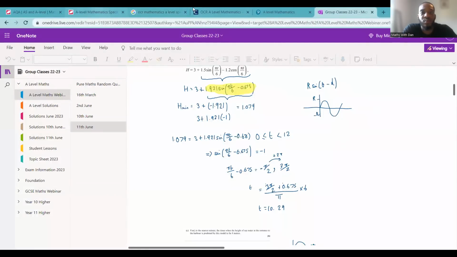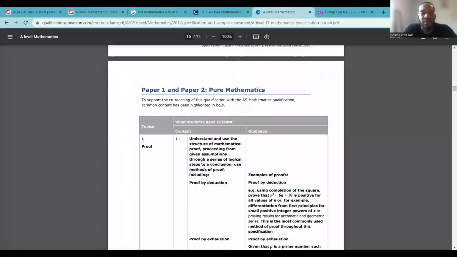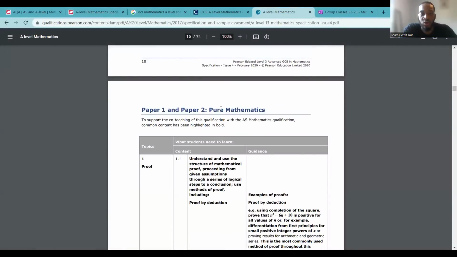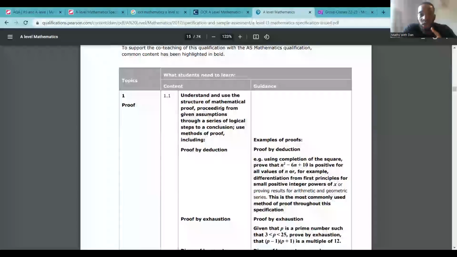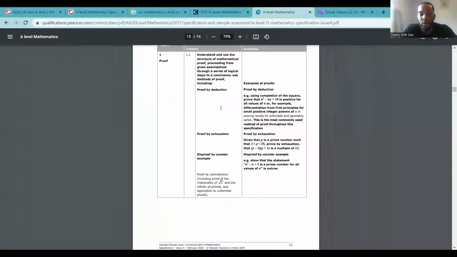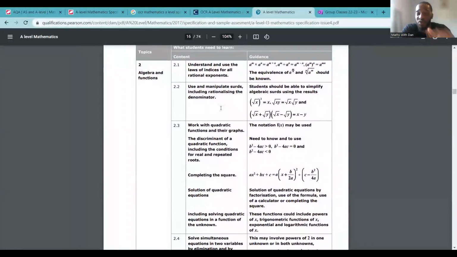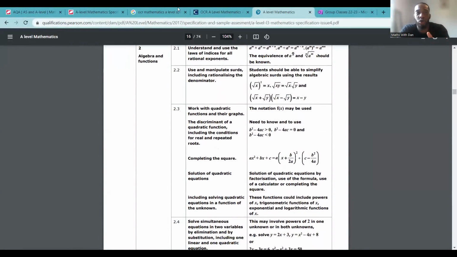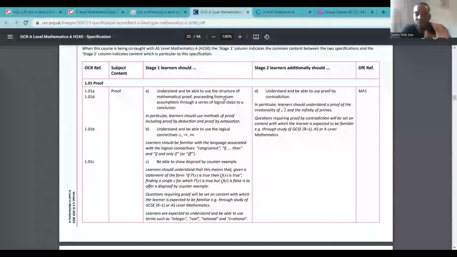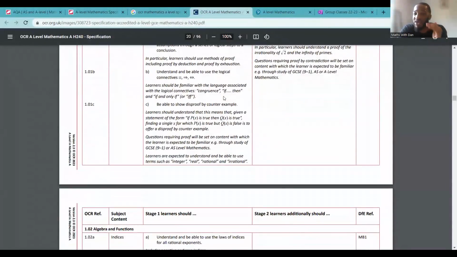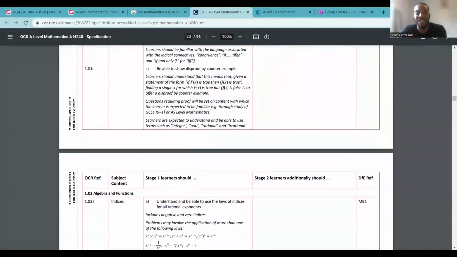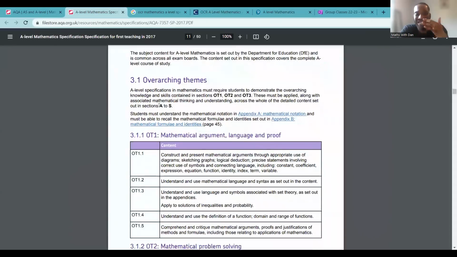Whatever exam board you're on, whether it's Edexcel, remember this is the Edexcel exam board, you want to look through all of these and say to yourself, there's nothing here that I do not know. Every single thing on this spec for Edexcel, you should know. It's the same for OCR: read every single bullet point. And for AQA, it's the exact same thing.